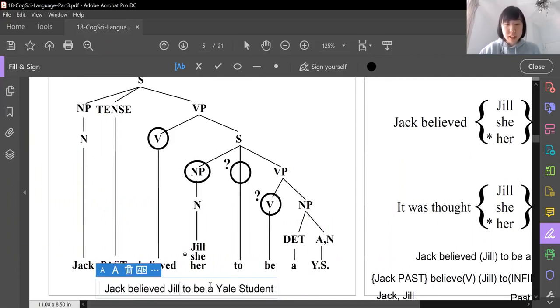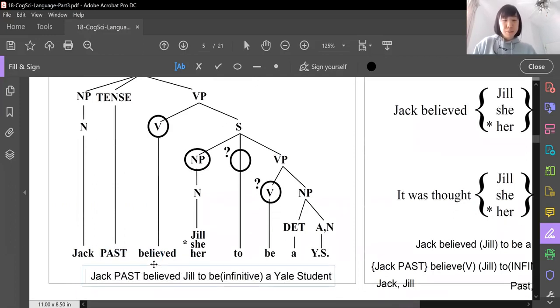An infinitive verb is detected because you're like, oh boy, I see a to eat, to sleep, to die, to be. Those are infinitive verbs, right? So you're like, all right, great. This is how I'd mark it. I'd mark it with infinitive. Now let's try to go back in and add in all of those tenses because that's important. Jack believed is in past tense.